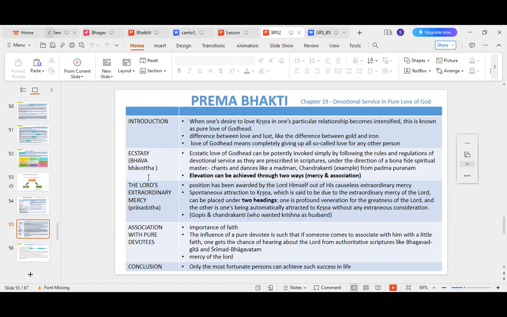Okay. How do we get that? Rupa Goswami is mentioning one particular section focusing only on association with pure devotees. So whenever we get an opportunity to serve Vaishnavas, serve devotees, outwardly we may not know. They might be like normal people, either sannyasis or acharyas. We need to see that we always serve them and then get that prema.